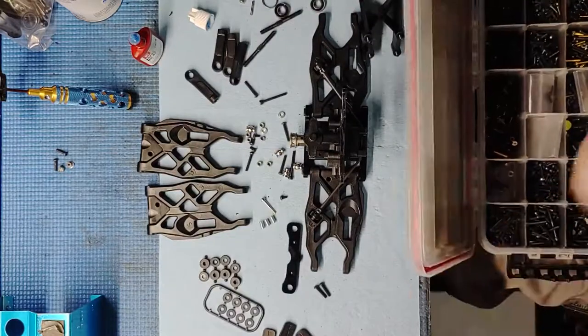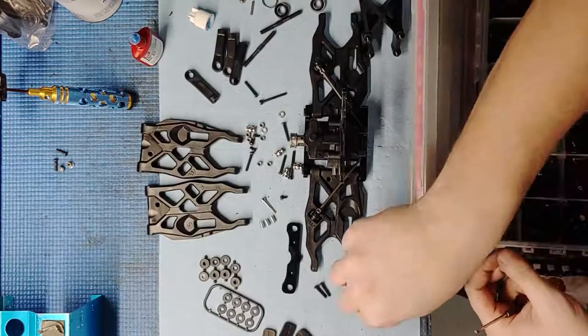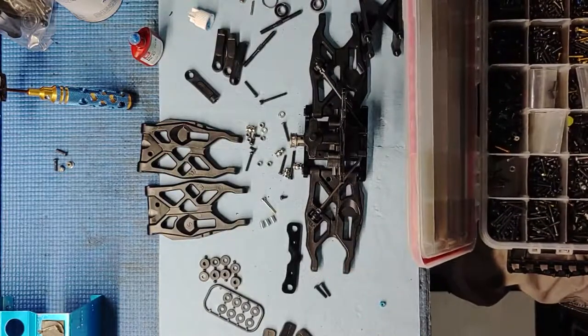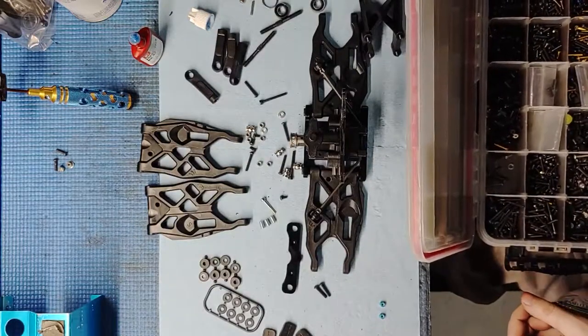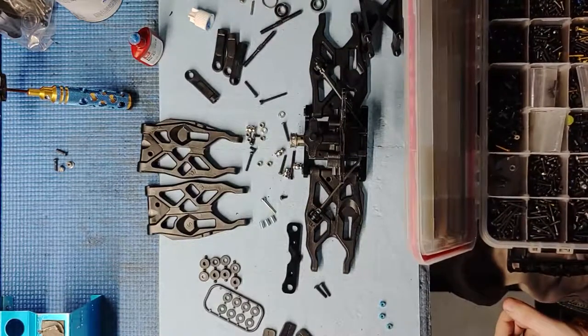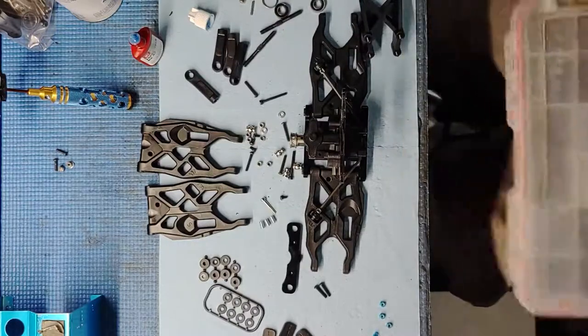Okay, screws. I like to use fancy, pretty, colorful bling here and there on my car, so I use these pretty blue aluminum lock nuts on that.